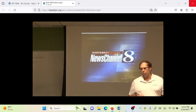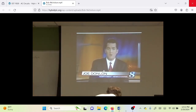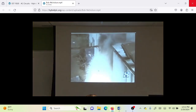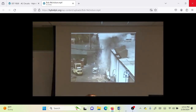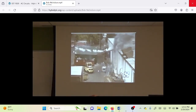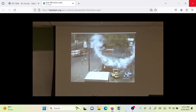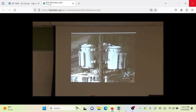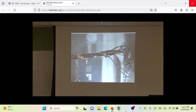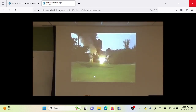Watch how the transformer reacts to this. The wires aren't even gonna like it. The sparks were flying in southeast Portland today. The fault is in the building. Transformer is delivering fault current. That's a transformer blowing. Eventually, it's going to blow up the transformer or blow up the fuses. Fire crews trying to keep onlookers upwind of the smoke because electrical fires. The wires are going to start melting. Fire was limited to the electrical equipment in the transformers. The building itself did not burn. Damage estimated at $100,000.